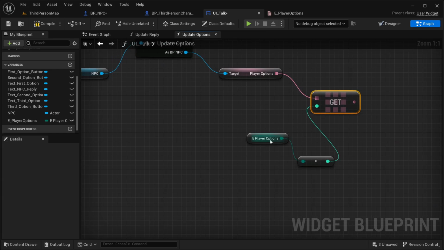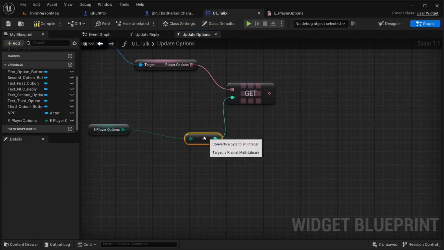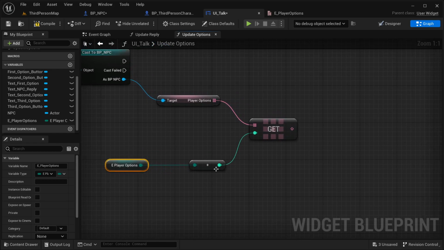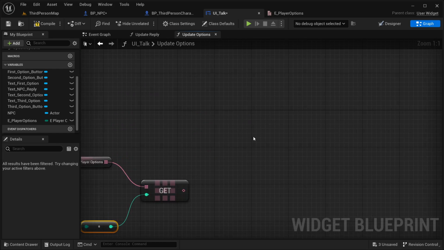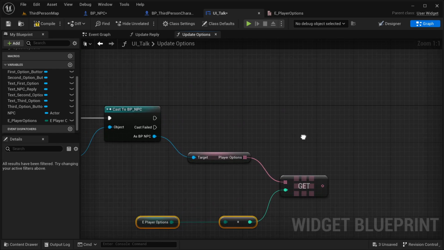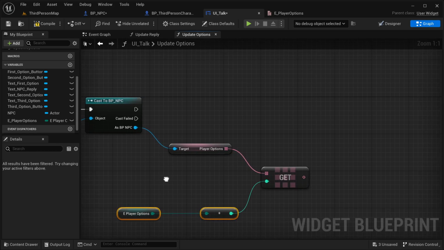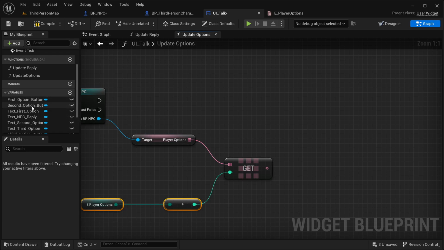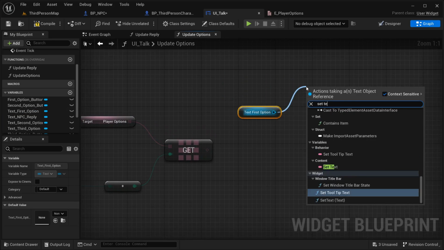Let me see. I could do this in multiple ways. I could create a new integer value, adding one more after each selection, but I think this would be a little bit easier to implement for other parts as well. So now, let's say the first one is going to be for the text. So text first option, get it over here, and then get set text.